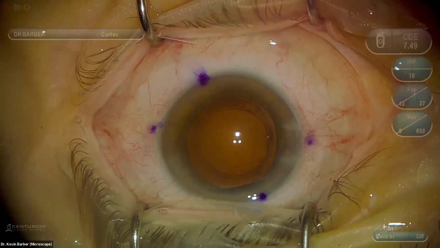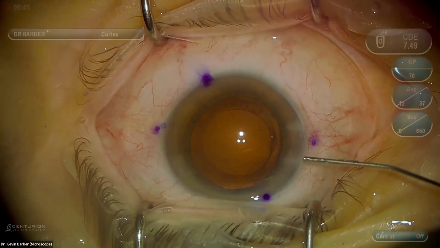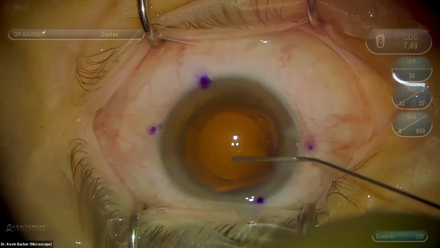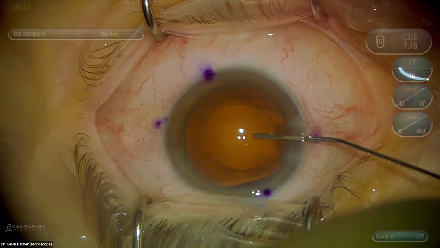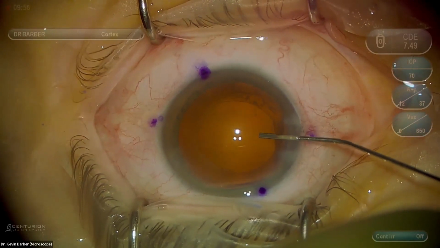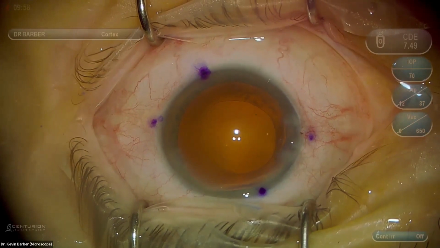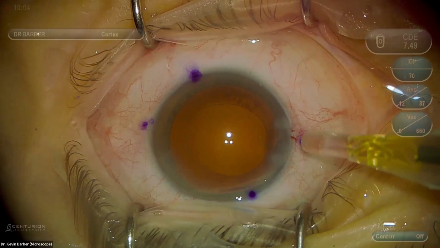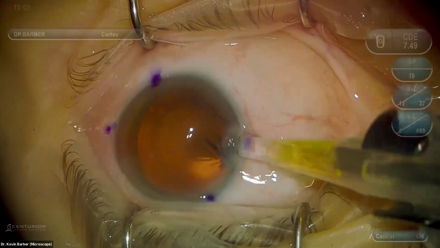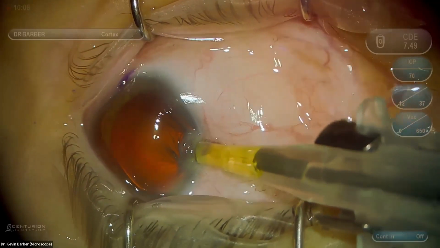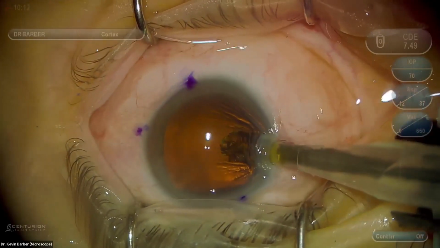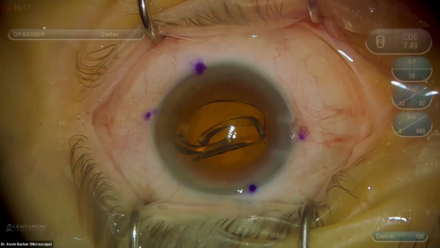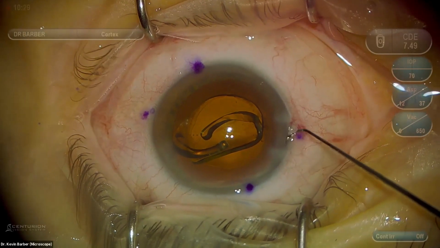Fortunately, my ink marks at axis 120 have stayed quite visible. There's lots of variability in the different sterile ink markers. Some are too thick and they'll bleed. So I would encourage you to get a fine point or a fine tip marker. Some of the ink markers, the ink will wash away very quickly. So you might have to try different types before you find the one you like the best.